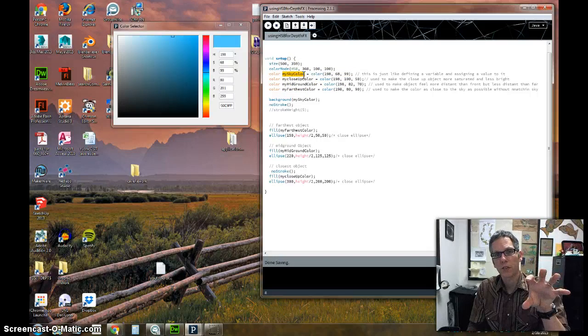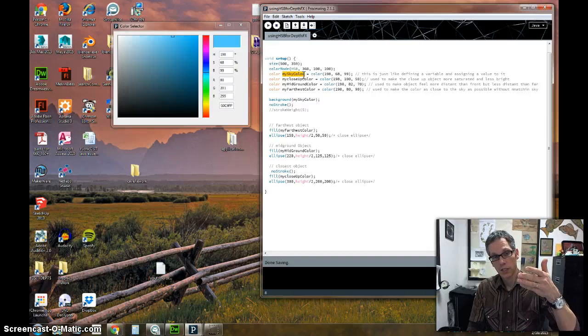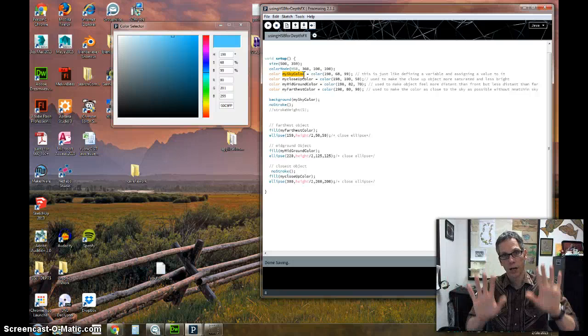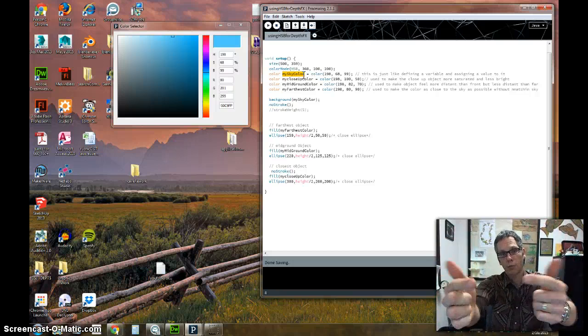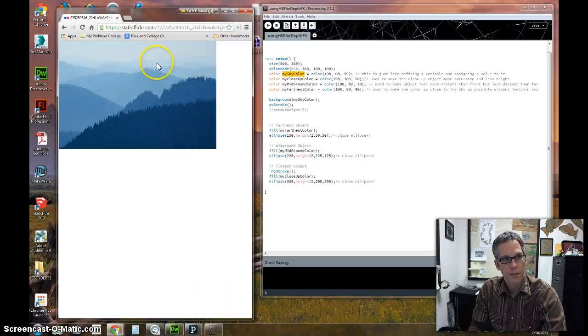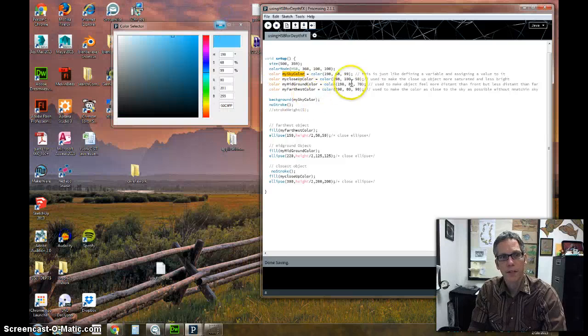Now anything that's closer than the sky is going to get subtly more saturated until I get to the objects that are really close to me. So you have the sky in the background and then objects getting closer and closer to the camera, like in that image of the mountains. I'm taking that very simple idea.